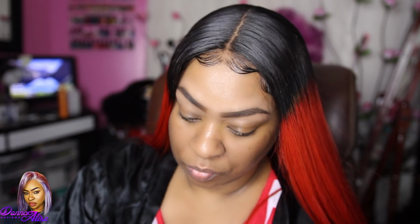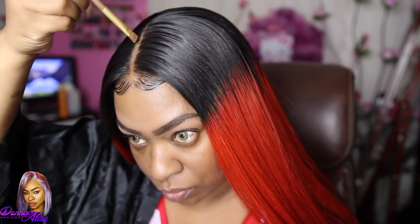I was gonna curl it, but I decided to keep it straight because I really like the way it looks bone straight. This wig is fire. I did not expect it to be so long. And oh, that was my wax stick, you guys, that you saw me putting on the parting space. Now, as you guys heard me say a few minutes ago that this wig is dumb long, it says 24 inches, but this is more like 30 inches, you guys. I'm only 5'2", and this is going way past my behind, but yeah, I'm not complaining. I love it. This is like some stripper hair, honey. Like, I absolutely love this hair.